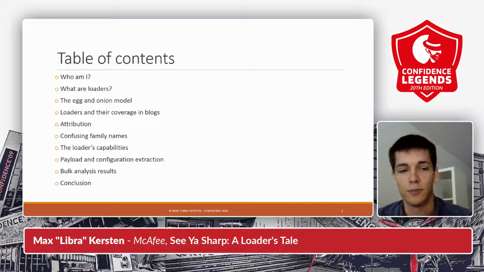the more generic terms. What are loaders? I'll talk a bit about the egg and onion model that is probably known to quite some of you. I'll be talking about loaders and their coverage in blogs in general, the attribution of this loader from multiple angles. I'll talk a bit about confusing family names, as this loader is known by multiple nicknames, which might be confusing because you might know one but not the other, or vice versa.